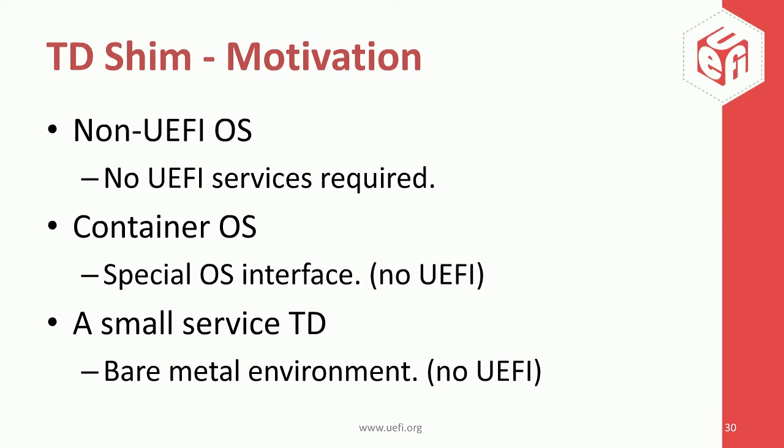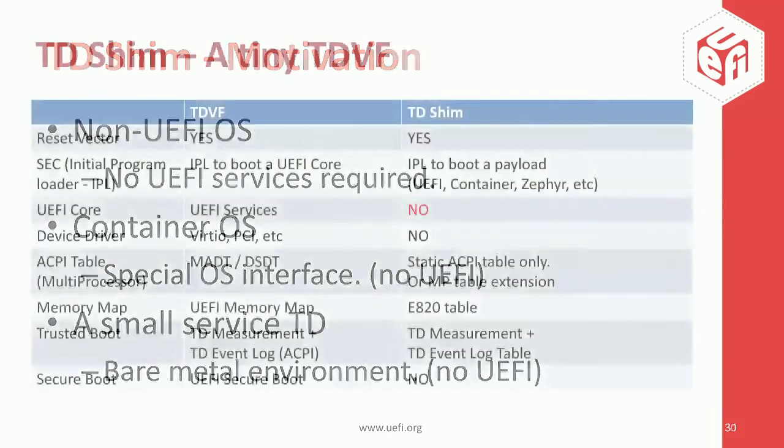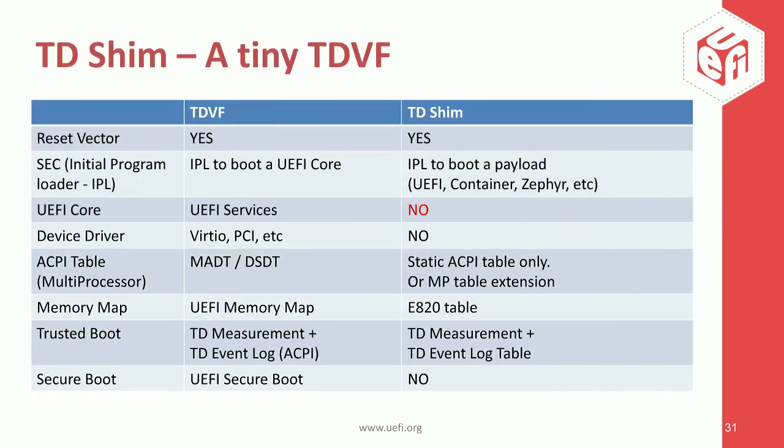In order to support those special use cases, we introduce a TD Shim concept. The TD Shim is a tiny TDVF. It only includes a SEC and an initial program loader, and it does not have the UEFI core. Instead of booting to a UEFI core, the SEC IPL can boot to any payload. It could be UEFI, it could be a container OS, it could be a Linux payload, or even a Zephyr RTOS. The TD Shim does not include any device driver.